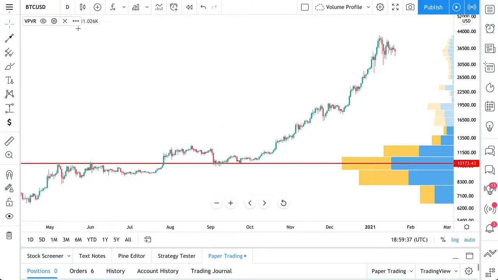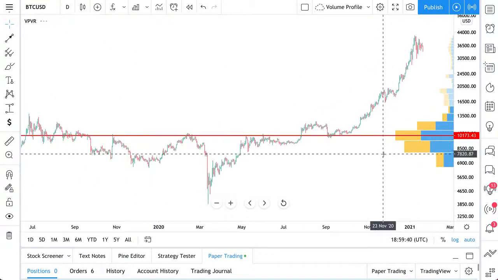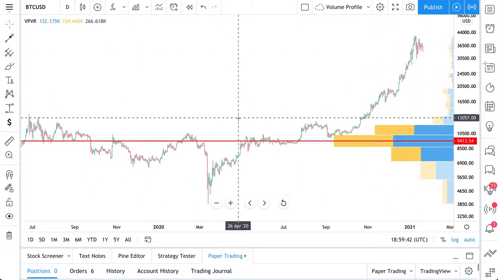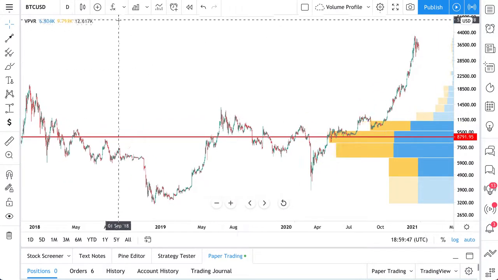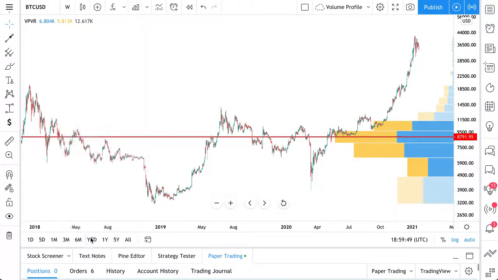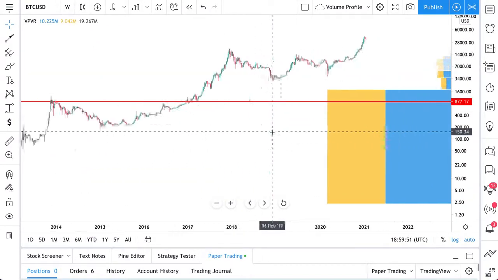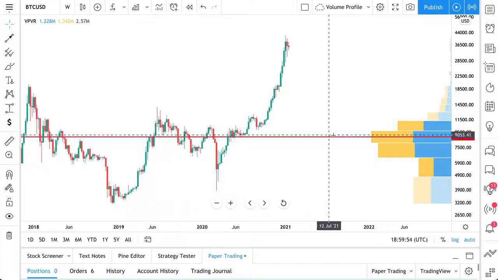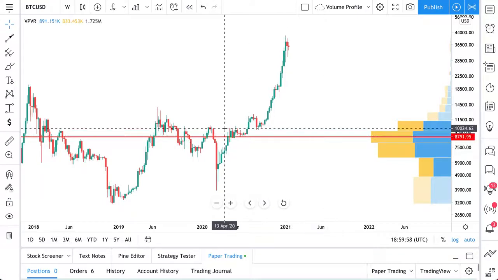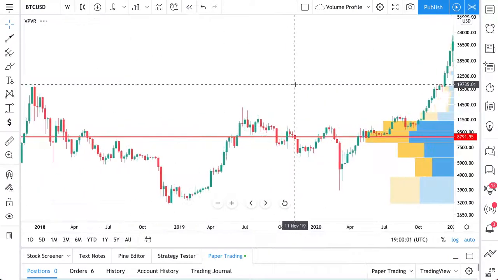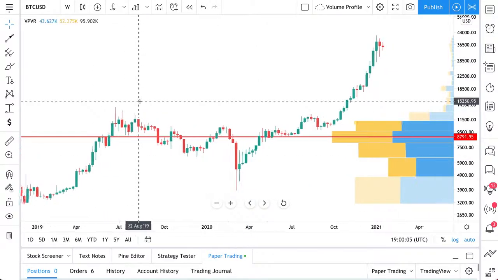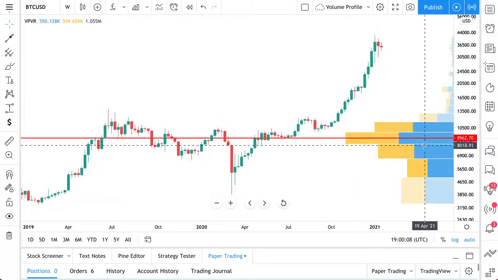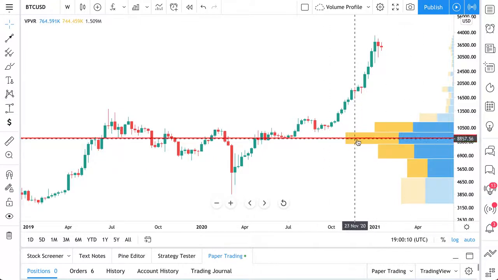And with the visible range, as we zoom out, see the bars automatically recalculating to fit our time frame. You can just have so much fun doing this. Let's go to a weekly chart, so you could even look back at some really long-term price history. You see 8,000, going back to 2018, attracted the most trading volume. We could zoom in some more, and we see 8,000 again. Let's keep zooming in, to about the start of 2019. Now you see 8,900 attracted the most trading volume.